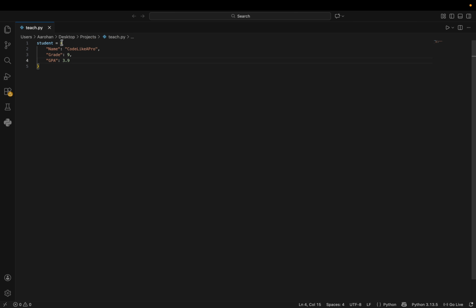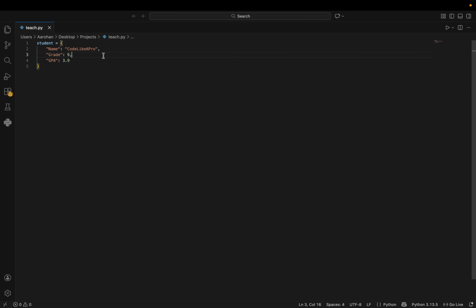So an item in the dictionary would be considered this. And each item is separated out by a comma, just like in a list. And each item you see has a colon in it. So this colon separates the key and the value. So they can be of any data type, a string, a boolean, an integer, and they don't have to be the same data type in order to be a key value pair.